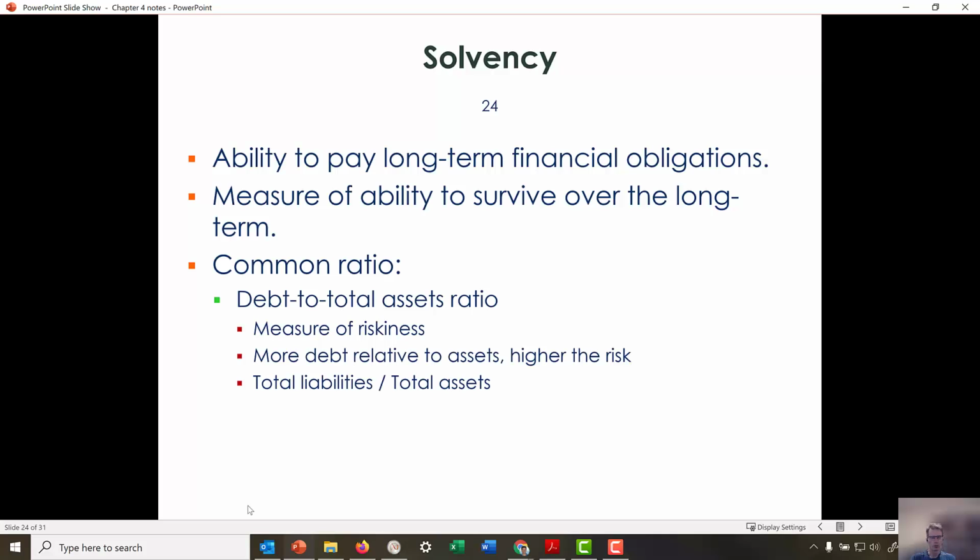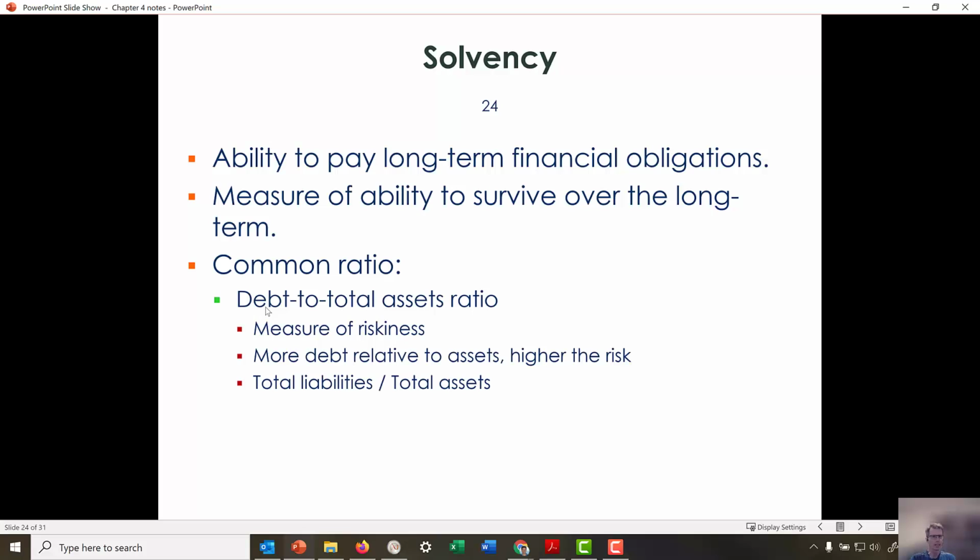And we'll look at one ratio here. We're going to look at some more ratios later in the semester, but the one we'll start out with first is debt to total assets. And what we're looking at here effectively is how much of the company is financed with debt, because remember, we can either use debt to finance a company or equity to finance a company. And the intuition here is all else equal, it's riskier to finance with debt than it is with equity.